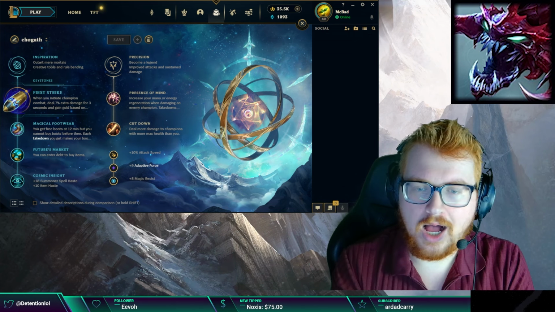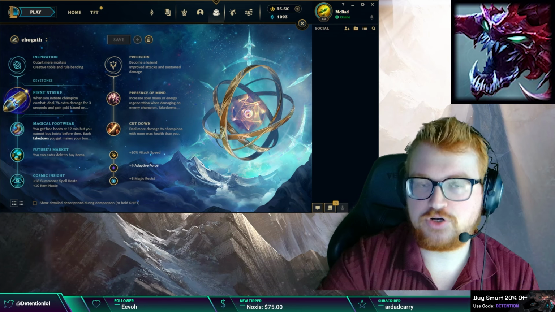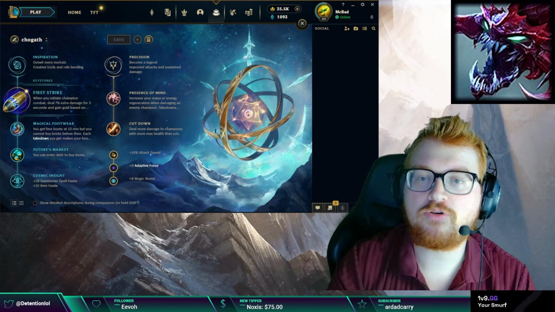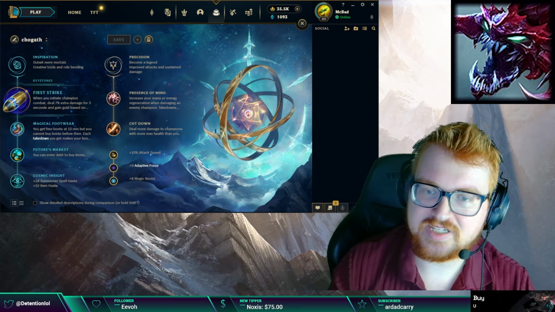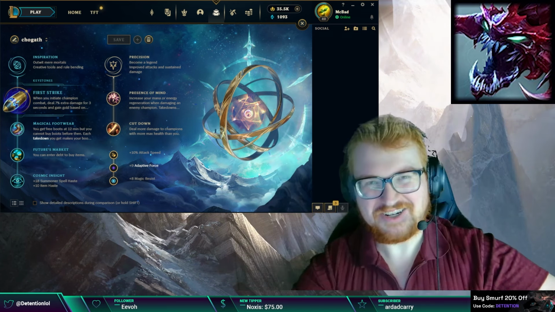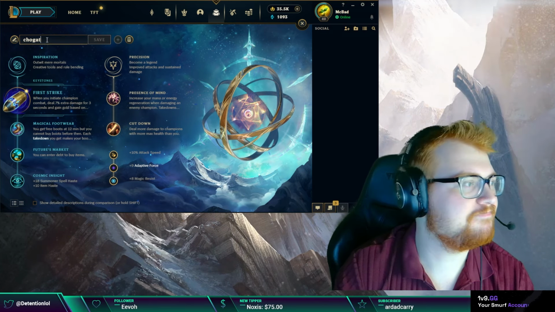And then look for long range Qs and bubbles. Also, if it goes past 30 minutes and you're versing a Cho'Gath, surrender. So, yeah, that's how I would play the Cho'Gath matchup.